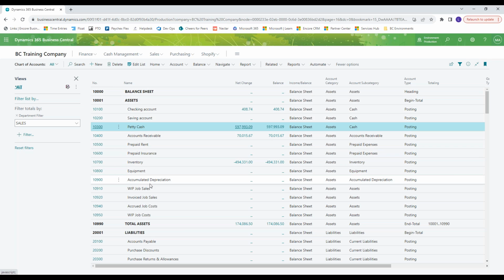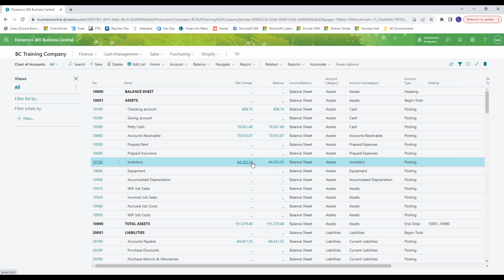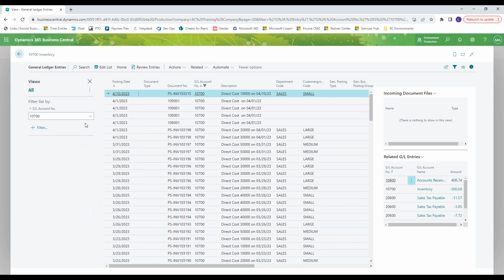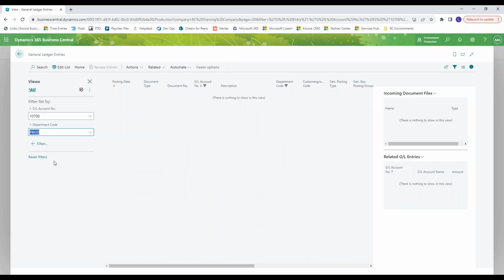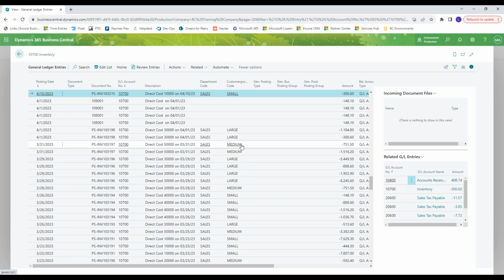So that's based off of the whole chart of accounts. You could also click into a specific account as well, and you can go ahead and filter in here that way. Oh, I don't have anything associated with prod. Okay, so those are some quick ways to filter off of your global dimensions.